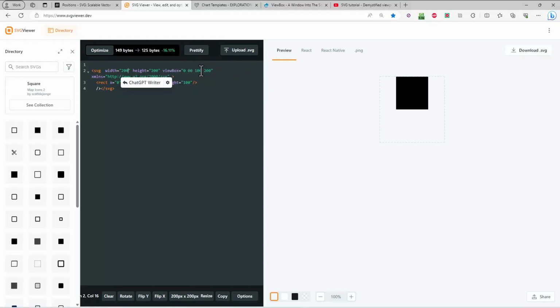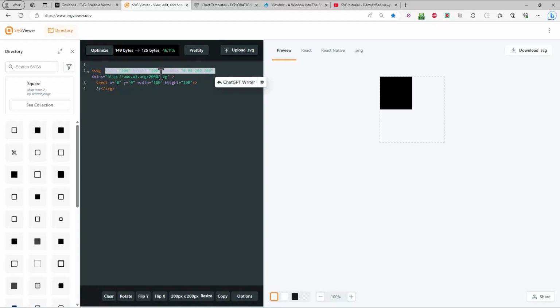See, 200 by 200. Okay, so the first portion we said is like the header, and this area defines the box, and then here is defining that we are using a certain code to draw a shape. If we change the order of this, like Control X, Control V, it will not impact our drawing.